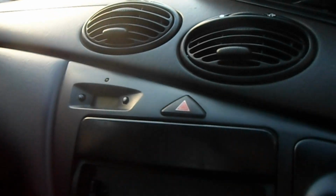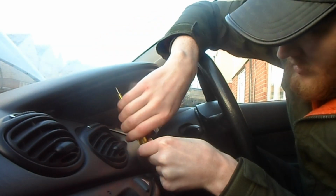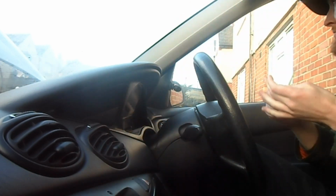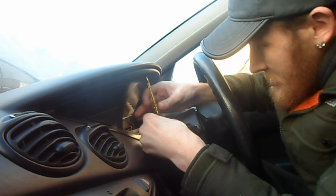Right, and on this one you've got one screw there, one screw here, and another screw there. So I'm gonna obviously fast forward it again, and I'll see you at the end of that. That's all secured in there, all the screws that are in, so now that's done we can go ahead and reattach the battery.